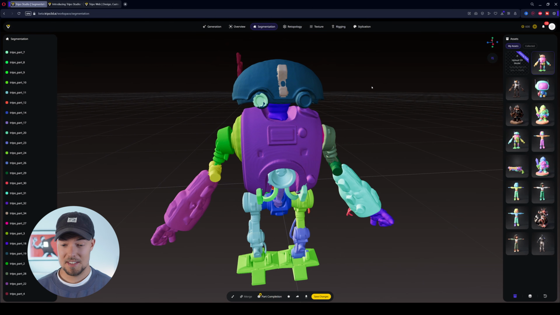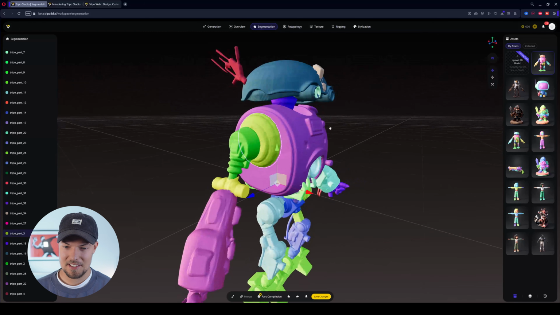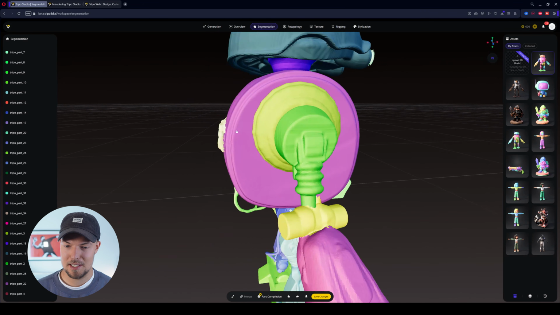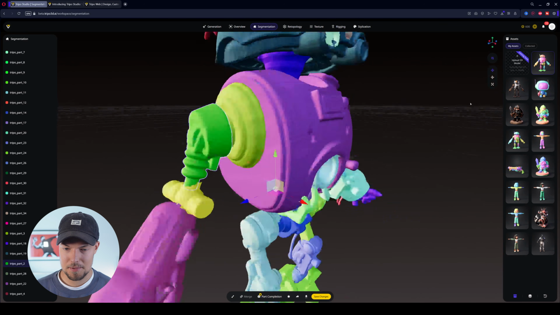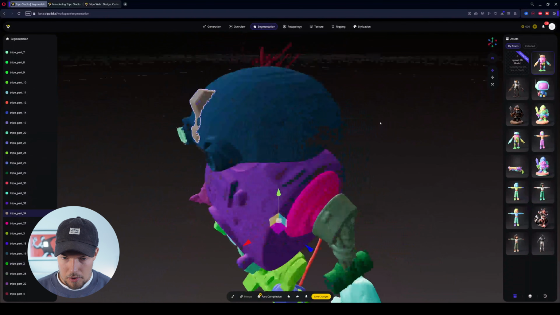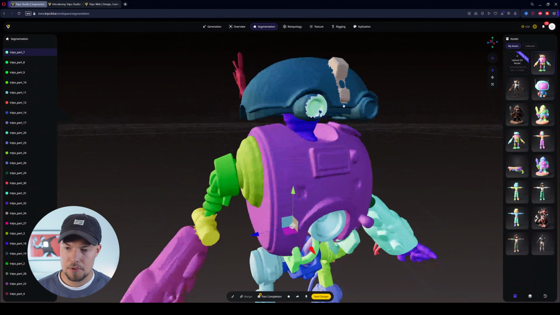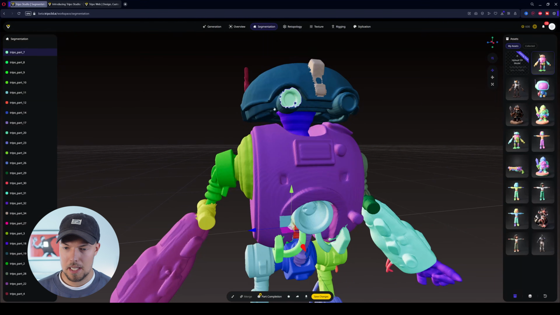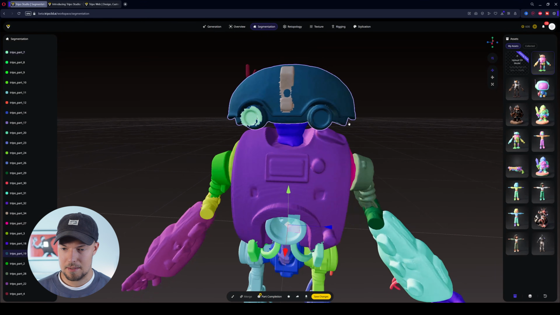All right, great. And this is now after the part completion. As you can see here, for example, it gave us a pretty decent result, cleaning up the shapes and the roundness, for example. Over here on the top, it didn't work perfectly, to be honest, but we can further refine that, for example, by using the brush again and extending the eye again.